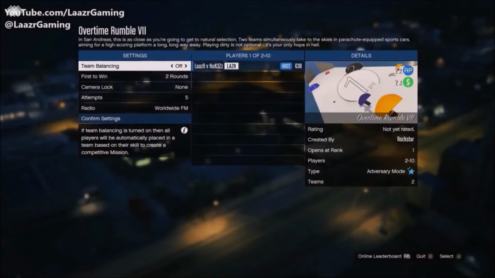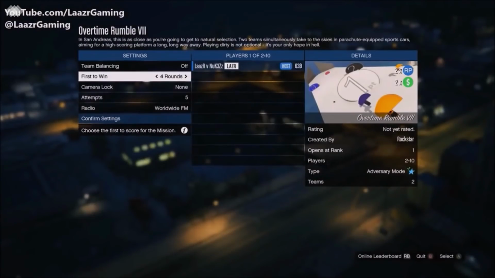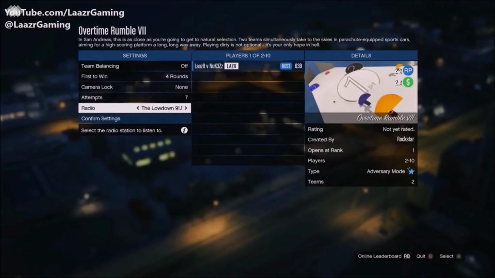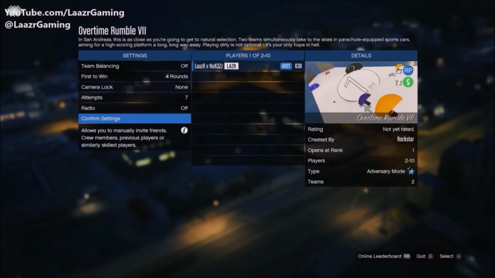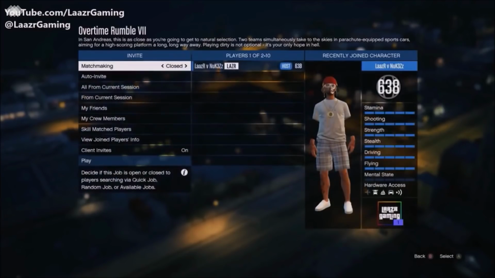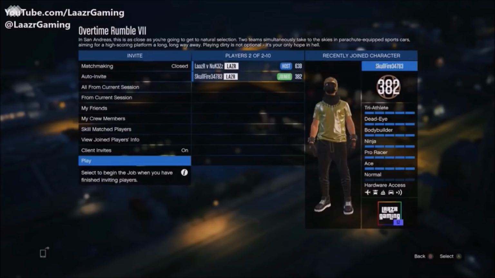Okay, now once you guys reach this point in the menu, you want to make sure you put it on 4 rounds and 7 attempts, because obviously you guys want to dictate how long you want to spend in the game to reach the max amount of money made from this new adversary mode. Now, like I did mention, another great thing about this adversary mode is it only requires one other friend. A lot of adversary modes that came out in the last year or so did require a minimum of 4 players. However, this one does only require one other player. So go ahead and invite your friend into the game and launch the game.